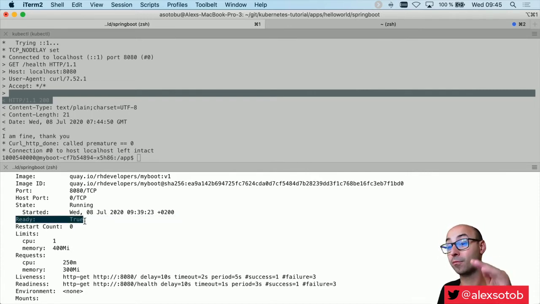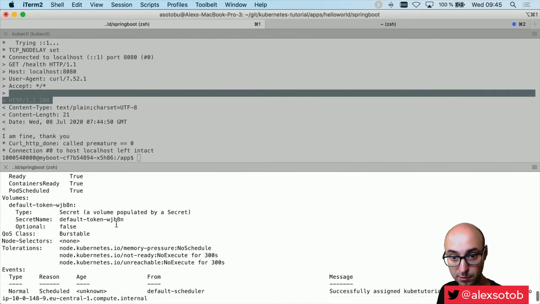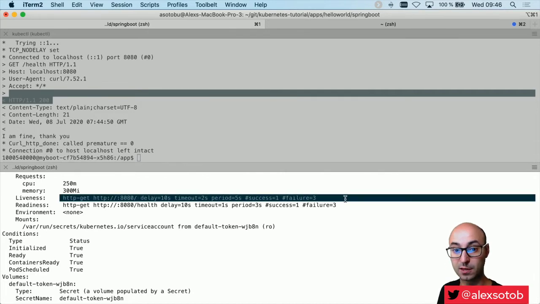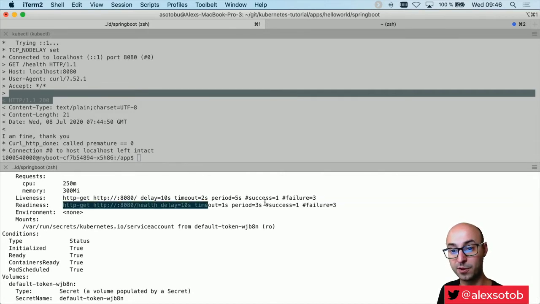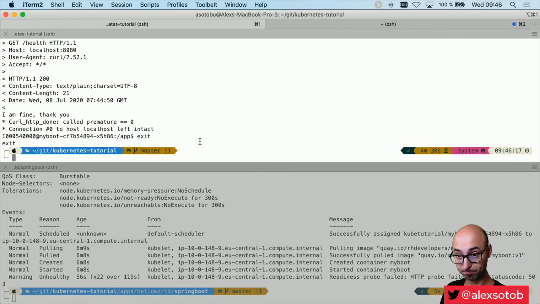Okay, if the health of the readiness proof is not returning 200, then this is false. It means it's not ready. And here you see the liveness proofs. I'm saying that there is a liveness proof and that there is a readiness proof. And as I said, the readiness proof is at 8080/health. Okay? Now, I hope it's clear how this readiness proof works. Let's see how the liveness proof works.